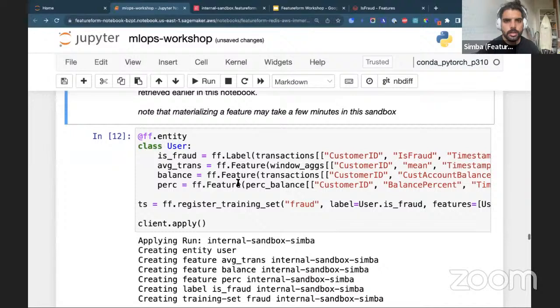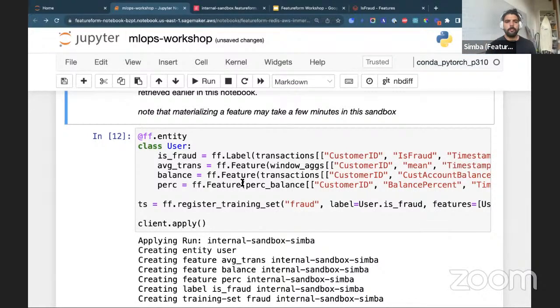Now, in that window, the one with the average transaction amount in the last 30, that's changing constantly, right? Like every time there's a new transaction, that amount changes.